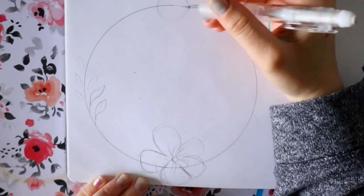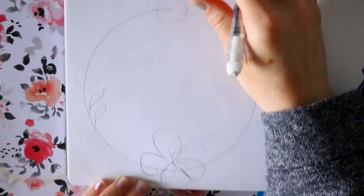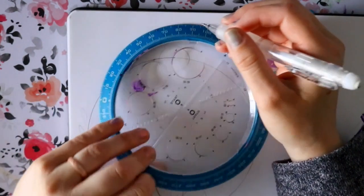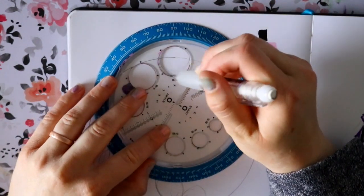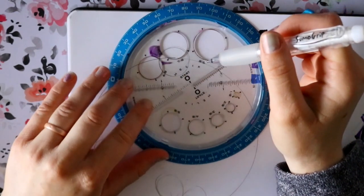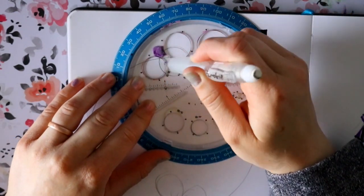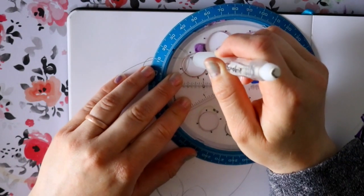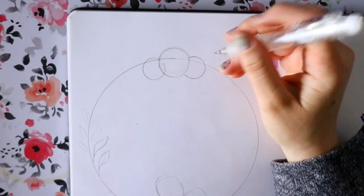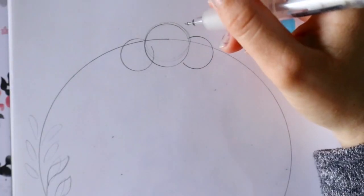Let's say up here, I want to do a bunch of roses. So maybe I'll grab my protractor again and make my typical roses. I'll use my perfect little circles to help me out. Alright, so I've got these three little roses. These are kind of easy for me.